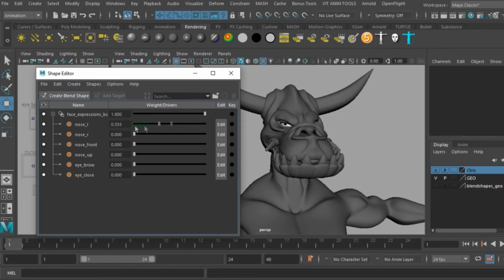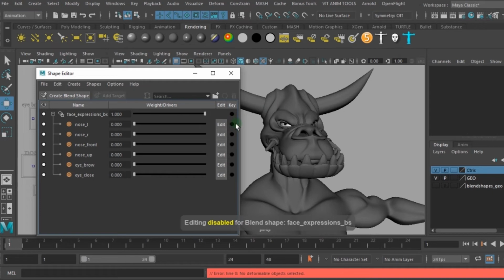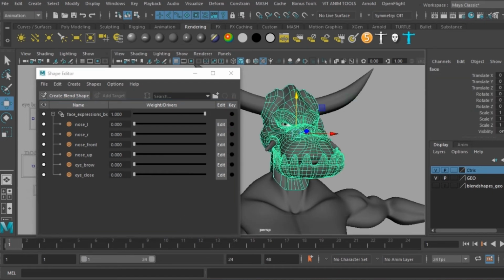We can find all the blend shapes which we created and assigned for this character. Here, this is for nose up, this is for eyebrows, and this is for eye close. It's the shape node, and you can find the same shape node in this mesh.